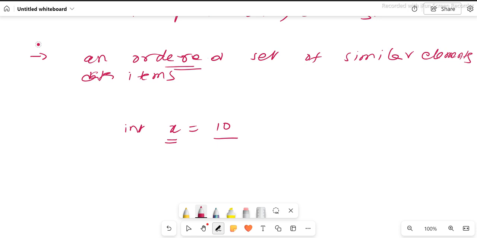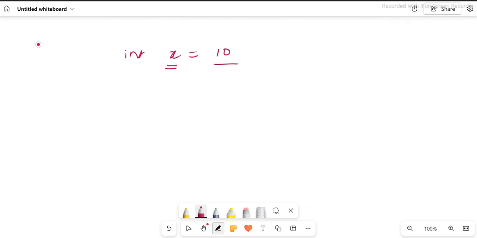So let's try to understand one example here. First of all, how do we declare an array, and then we will look at the benefits of an array. To declare an array, we have to say the data type, what kind of array it is. Let's say it is integer data type, and then this square bracket is important.